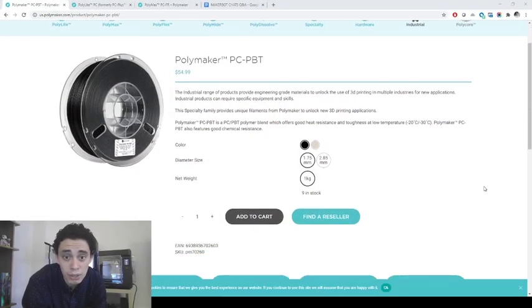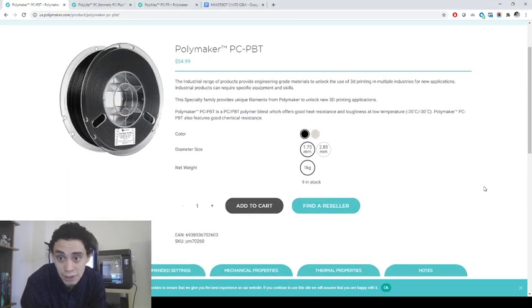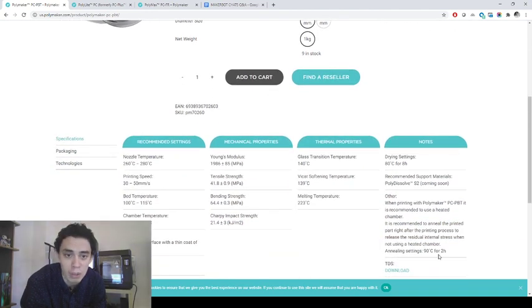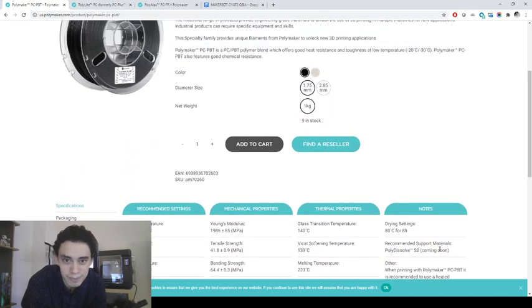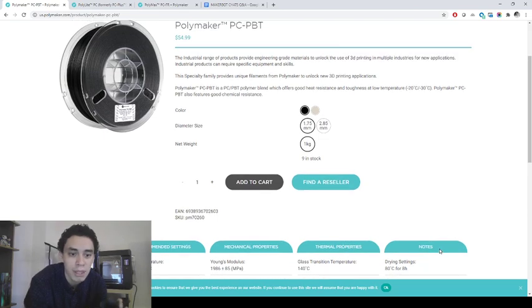So again, going into the specific technical specifications of the second material, PC-PBT, right? It's actually really tough. It's so incredibly stiff. That was one of the first things that I discovered when I started printing with it. It doesn't want to bend, so it's great for applications that might be exposed to lower temperatures, or also a little bit of chemical resistance, and what that means is maybe outdoor applications such as the rear view mirror that I was showing you guys. That's an example from Polymaker themselves.